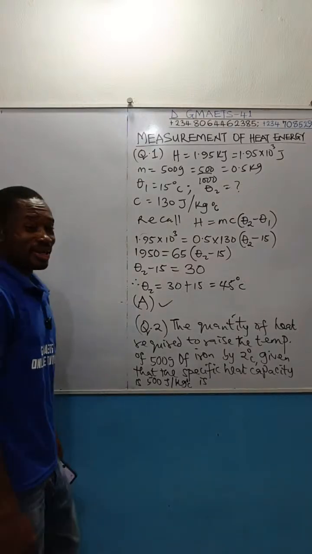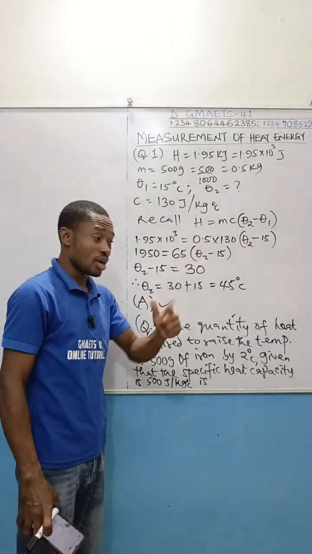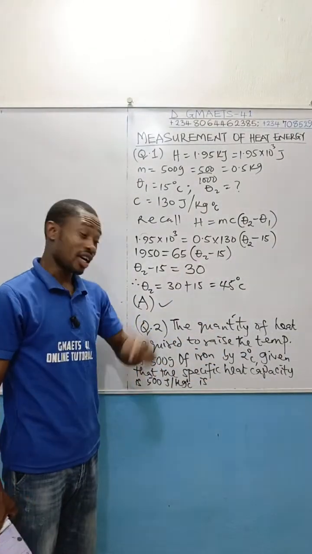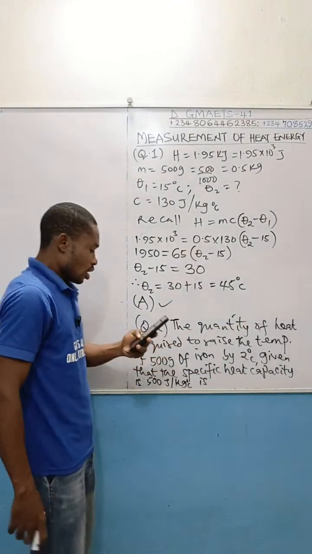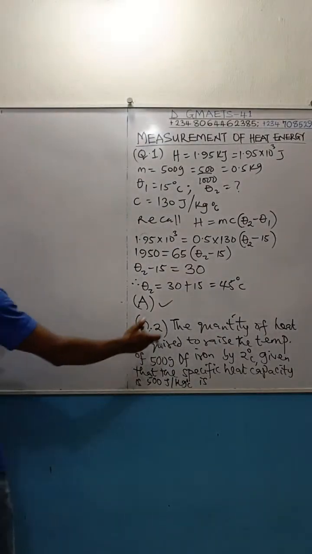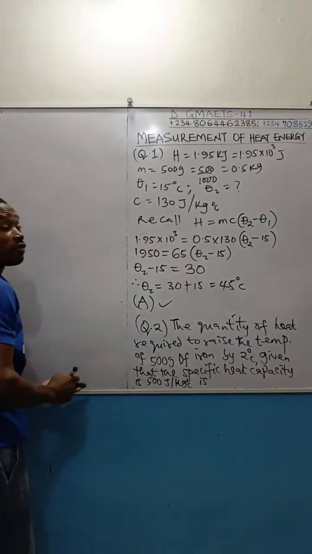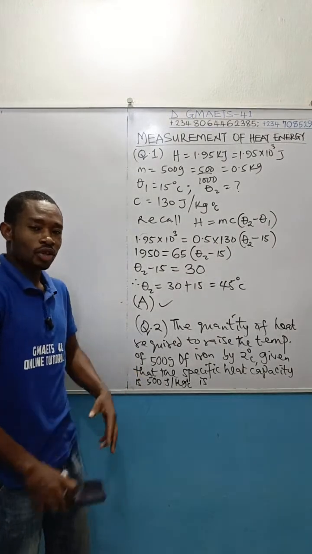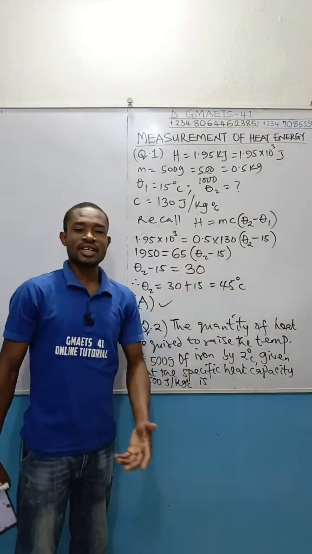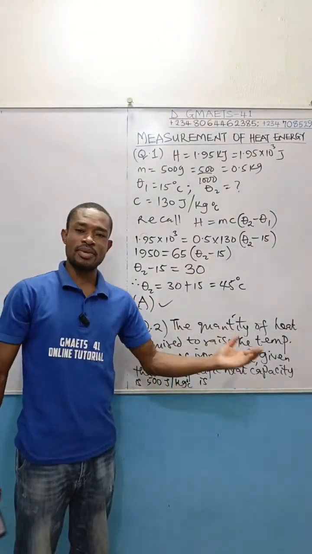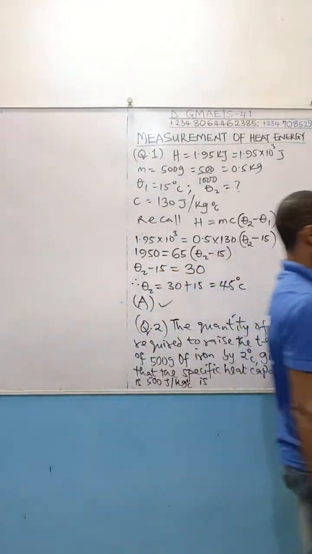But I'm not interested in all these options. The main thing is for you to know how to solve it. If you solve it correctly, there is no way you wouldn't get a correct answer in the options, except if the options themselves are wrong. From the question here, we are asked the quantity of heat required, that is what we are looking for. So we don't know the quantity of heat H. Let me now tell you what you are meant to do if you are seated in the exam hall, because if you are taking JAM where everything is CBT, you don't need to declare your data. It's not necessary. Let me close up this part a bit.